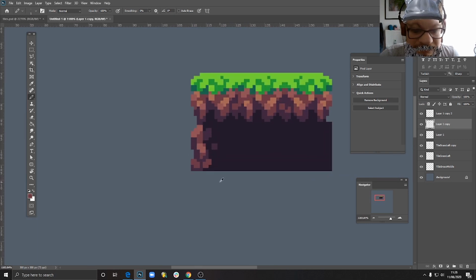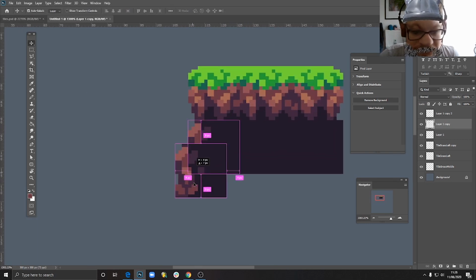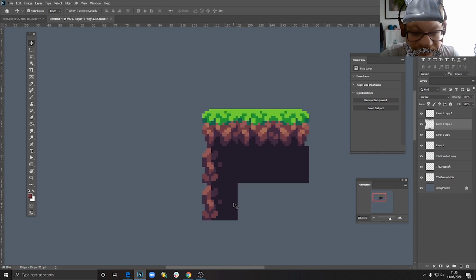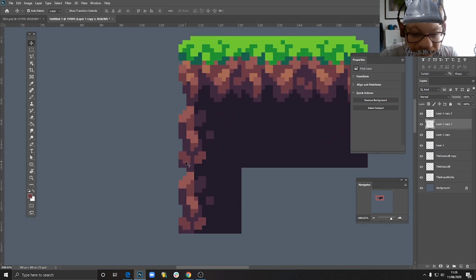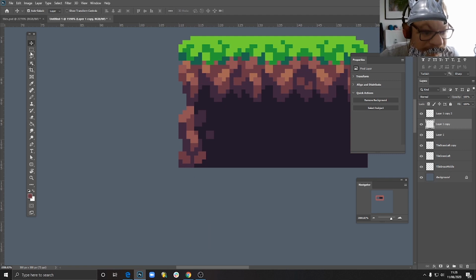Maybe like this. Now I got a feeling it's not going to loop well here. It's not terrible, but I definitely need to do something about this, okay? So probably I just need to move it up a little bit. Okay, so maybe something like this.